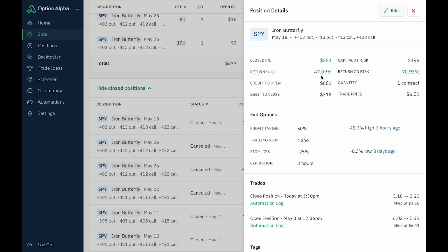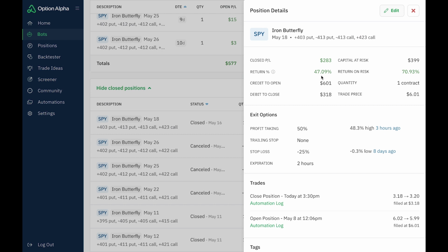And so what I wanted to do is, instead of just holding out for that last 5% and risk a gap up or gap down tomorrow, and now I'm not going to be able to get the 50% by the following day, I wanted to lock in all of that profit. So at least 45% of that profit. So that's why I made this automation and I put it into this bot.